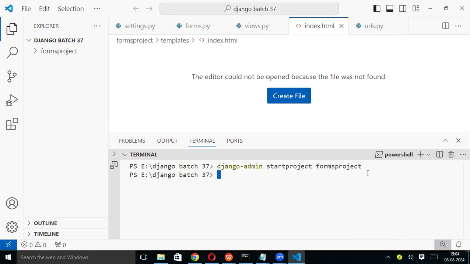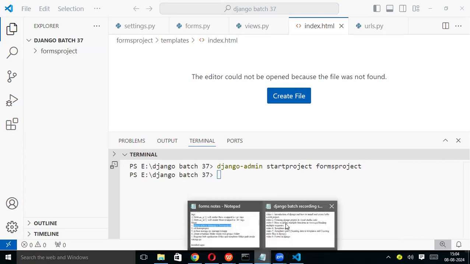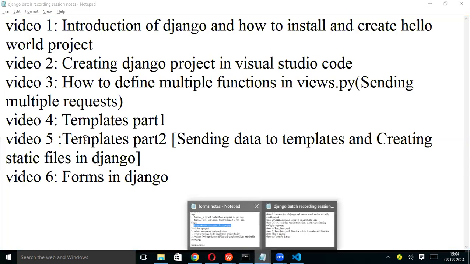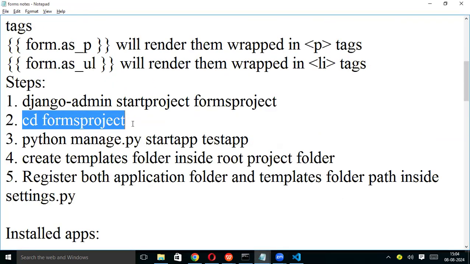Now the project folder is created. You can find it here. After that, you should change the directory: cd followed by the project name, students.